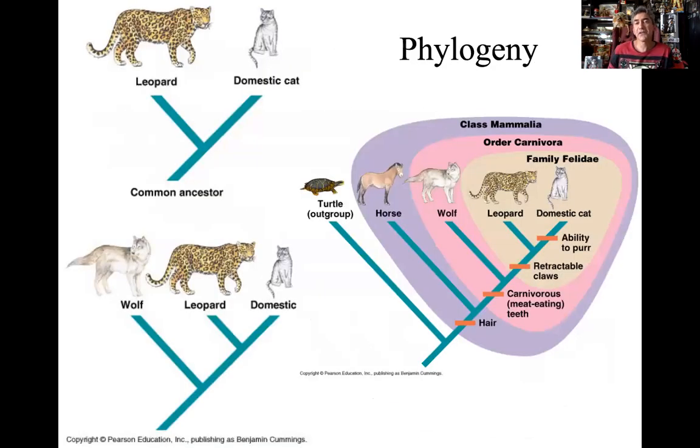So I want you to get practice developing these trees, right? So we know that if two organisms are phylogenetically similar, they share a lot of DNA, they're going to also look morphologically similar. They're going to look physically similar. Right? So a leopard and a cat do share a lot of DNA, and it's kind of, I mean, they're different, yes, but they do have a lot of similarities. A cat shares some DNA with a wolf, but not as much. So you can see the cat is a little bit more separate than the wolf there.